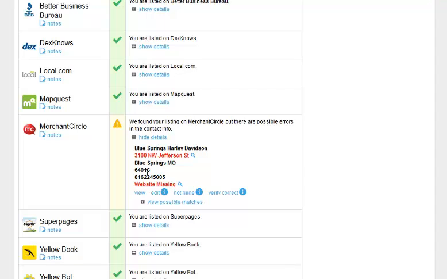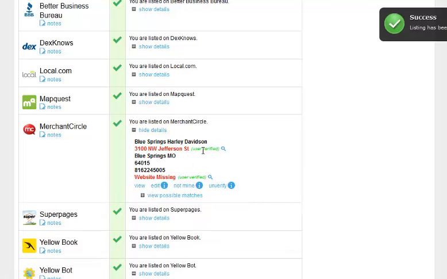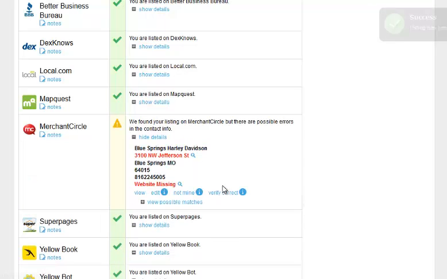It happens for you. In this case, you could have also chosen to verify correct. By clicking that link, it says that you're okay with these things being potentially wrong because you verified that they're not, and it gives that a green check here. I'm going to unverify that so we can keep this red so we know to go fix that.